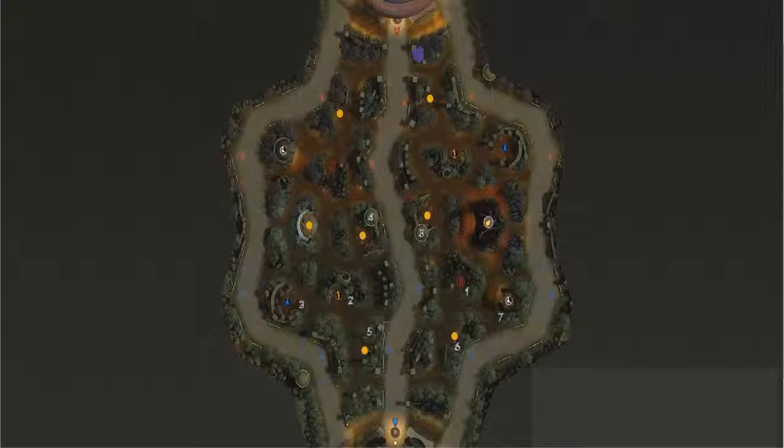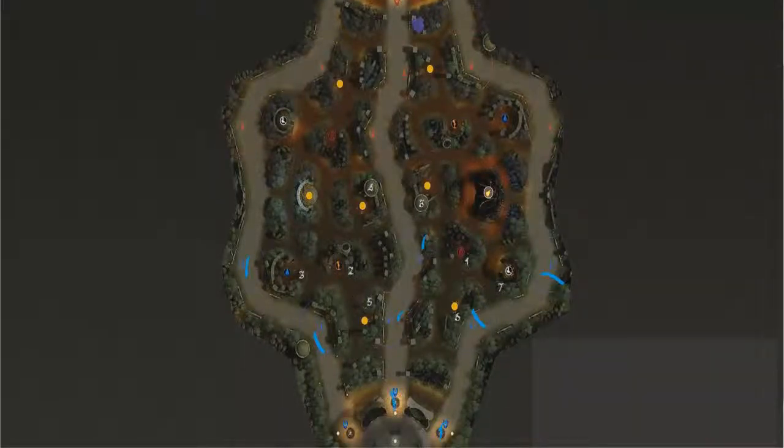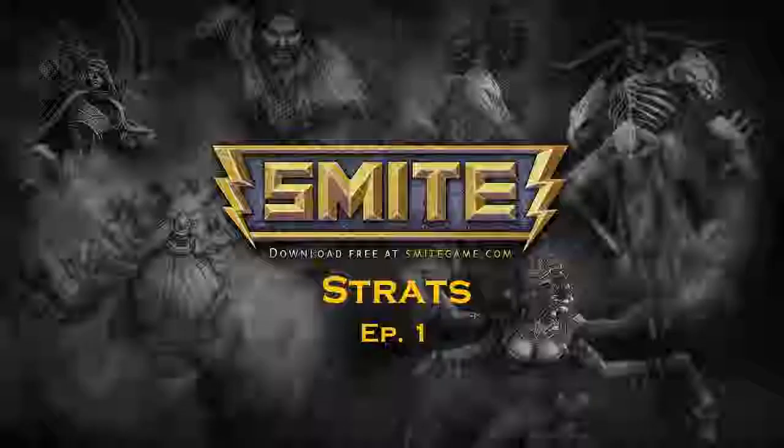So just as a quick recap, the whole point of this game mode is to take all of the towers of the opposing team, move on to take their phoenixes, and then ultimately kill the Titan.